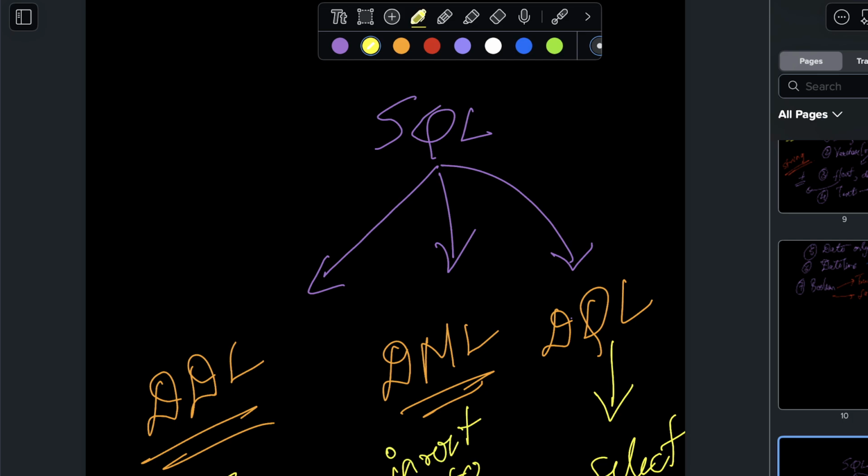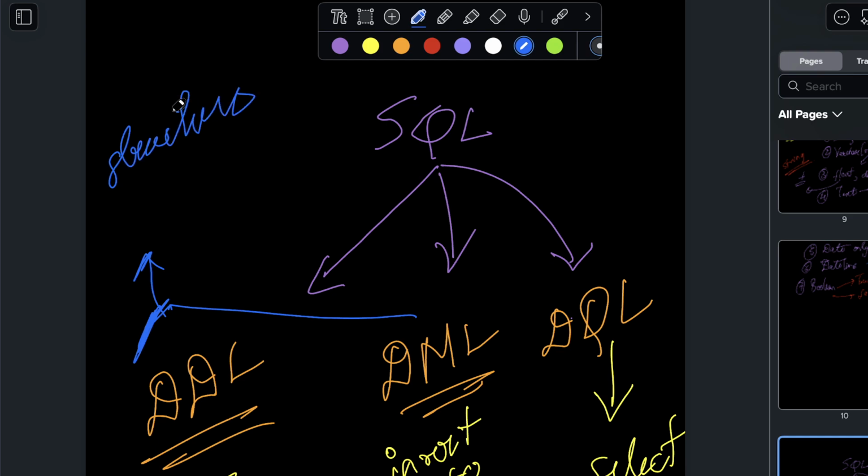We won't be using these too much because this is about the structure, right? Delete can be used, for example, if you want to update a row or remove a row, a record has to be taken out, right?